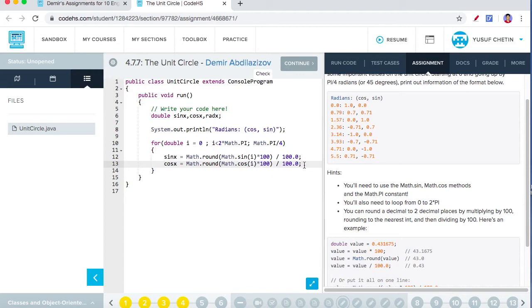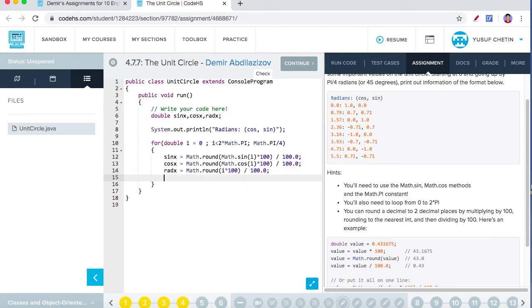And I need to calculate radian x is equal to Math.round. As passed, so I am not calculating sinus or cosinus here. So Math.round, for this one I am just producing i here. I multiply by 100 and divide by 100 again. Alright, so I calculated sinus x, cosinus x, and radians.